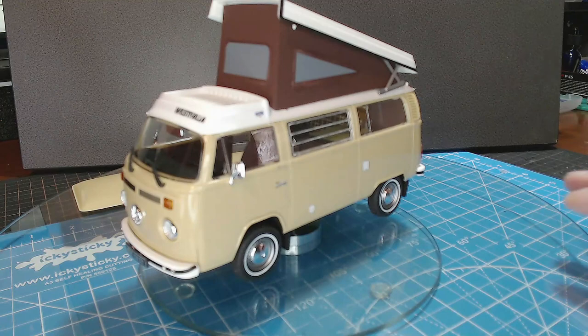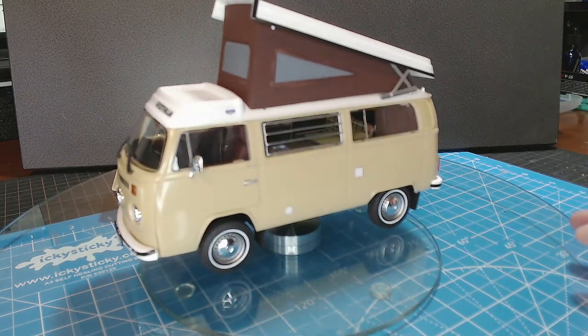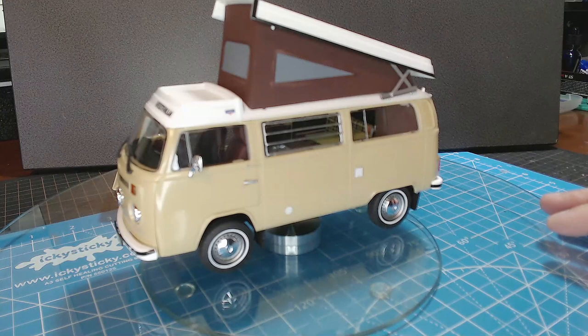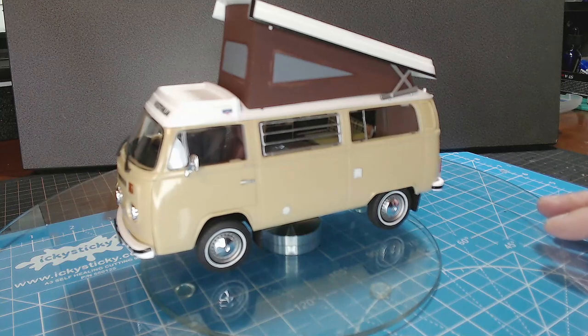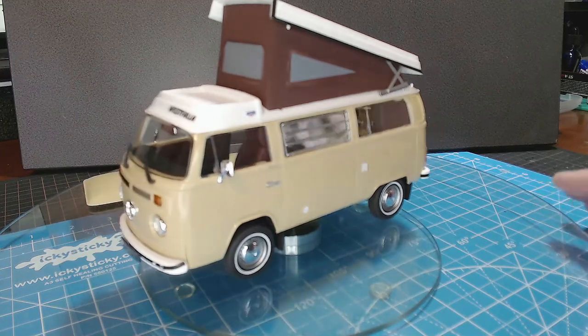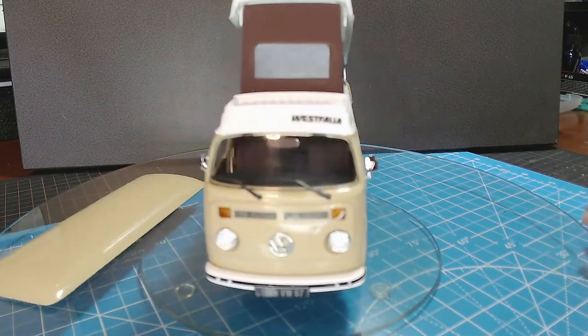One of the things I would say about the instructions is it's a shame that they don't show, for instance, the decals as you put them on throughout the build. It doesn't show you in the future steps those decals in place. And a lot of them are a bit of a guesswork of which way they go on, or if they're up the right way or in the exact position, because there's nowhere further through that shows any decals. In fact, other than the last few pages showing the outside positions, there's a lot inside and around the engine bay and on the interior that you just don't know about. But otherwise, it's easy instructions. You can clip this together as is and not paint anything, and I think it'd still look quite good.